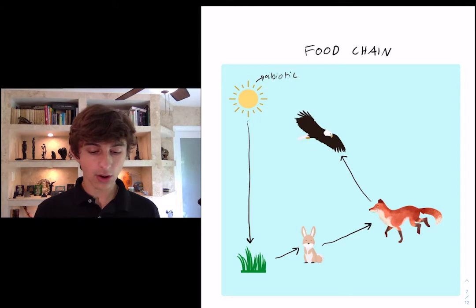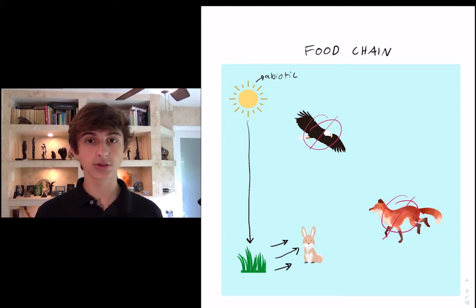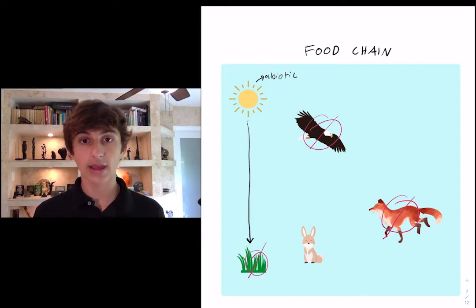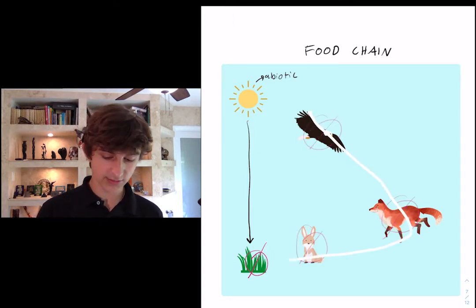So even though they are eating each other, it might seem like it's in the rabbit's best interest to get rid of all of the foxes. But that's not necessarily true, because let's say we get rid of the foxes, well then now the eagles have nothing to eat, and also because there are so many rabbits, all of these rabbits are going to eat up the grass so fast, and there's going to be so many of them that eventually they're going to eat the grass faster than it can grow back, and the rabbits might actually not be able to survive anymore and then get wiped out themselves, right?